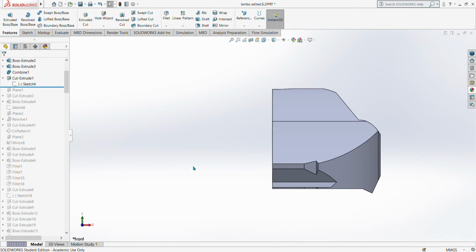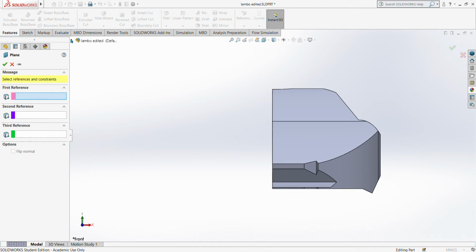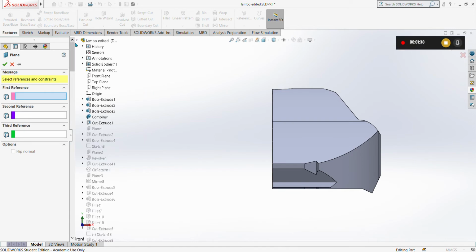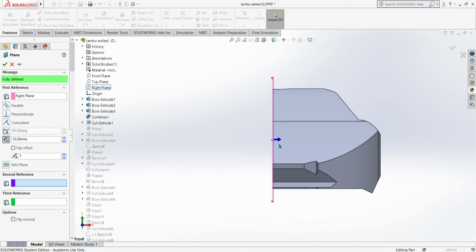So once done, we are going to insert one plane on this area on the right side view. So the plane will be to insert the plane. Okay. We are going to go to reference geometry. Okay. And then we click plane. Once you click plane, you're going to select the front plane or the right side plane. Okay. So this right side plane, and then we are going to move it on this area outside the block. So we are going to increase the distance.